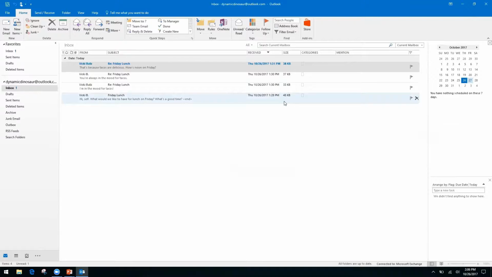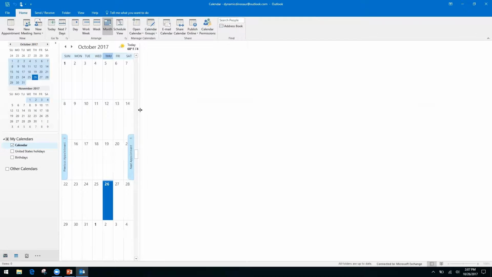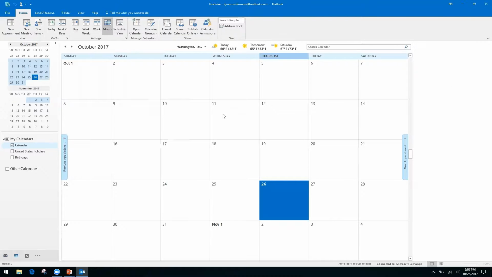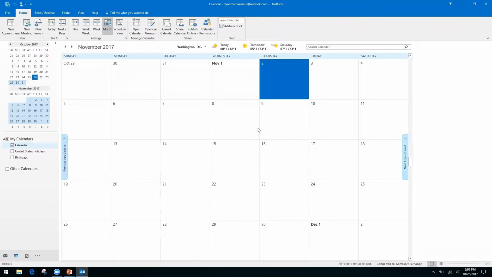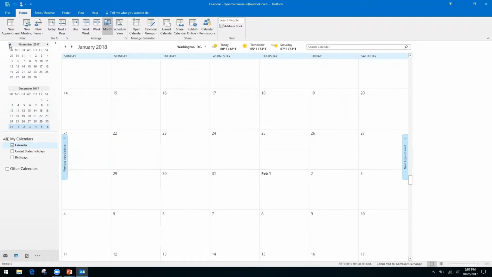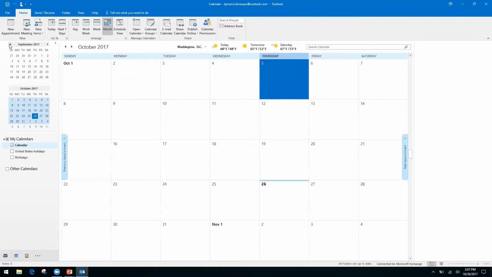The other one that is fantastic is Control-G. Control-G, when you are in the calendar, will bring up the, oops, why are you? Well, that's different. All right, not sure why it did that, but we'll put you back over where you belong. The Control-G brings up go to date. So if you know that you are looking at, let's say I want to find out what I have going on 11/2/17, you can just type it in rather than navigating all the way through. Even better if you're looking at something way in the future or way in the past. Saves time from clicking over through the months, through the years, and finding the date that you want. You can just use Control-G, go to date, there you are.